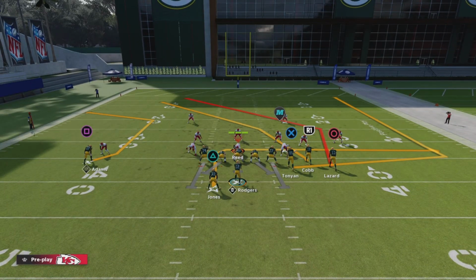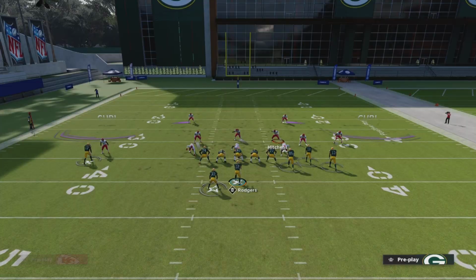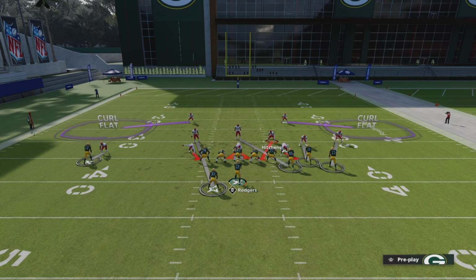I feel like it's most straightforward. It's the easiest coverage to beat unless you've got somebody really good in man coverage. And if you're going against a good player, they'll run their man coverage like this and then user the deep middle themselves. So honestly, you want to attack the middle and then make their user have to make a choice.